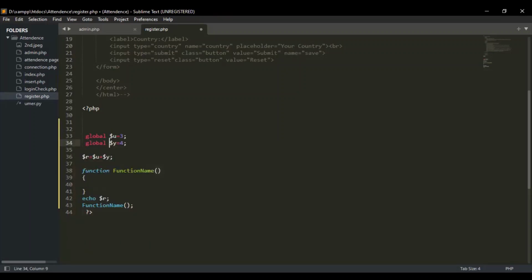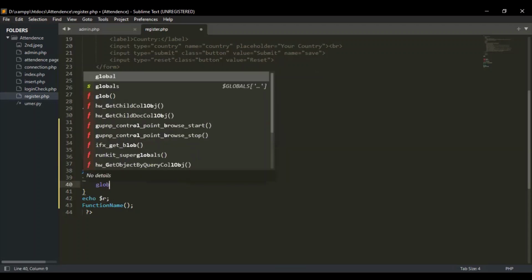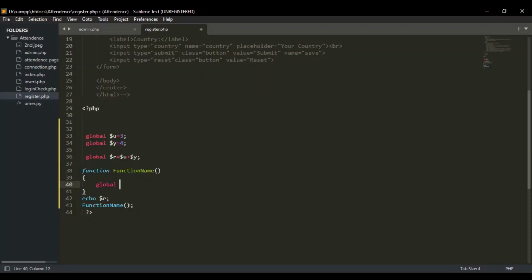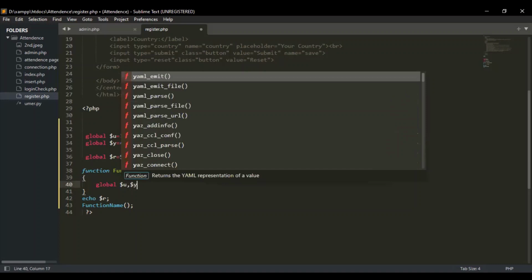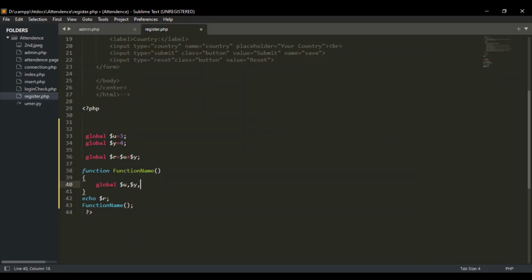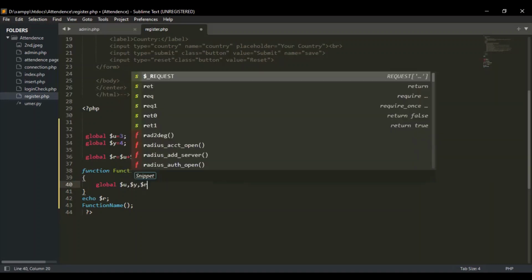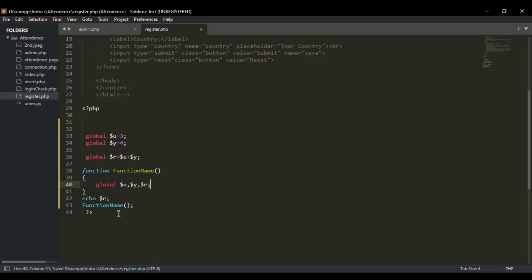As I defined it here, you also need to define global inside the function, and all the variables which you have taken: $u, $y, and one more variable, $r. Once you have done this inside the function, you can access the same thing.